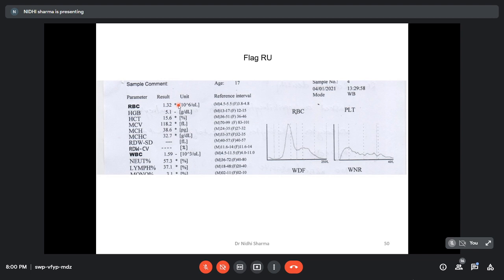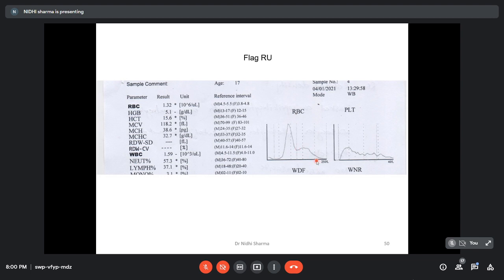Now such a condition, if you get where MCV, MCH, MCHC are not in line, RBC count is alarmingly low, you must think of a condition called cold agglutinin disease, wherein agglutination has occurred to the RBCs, thus causing a low count. And because they have agglutinated and stuck together, they become larger in size, and they have created their own hump there.